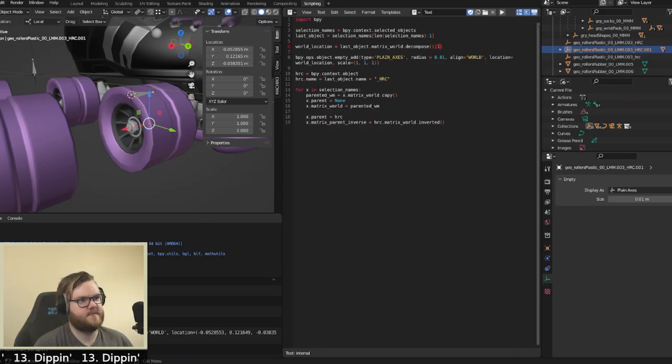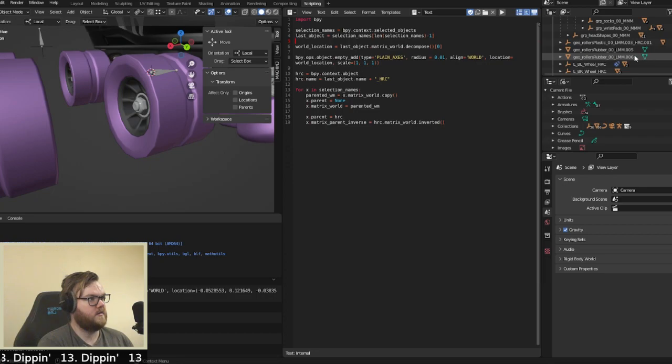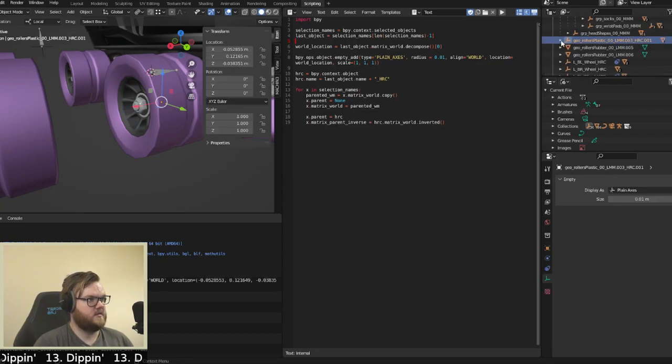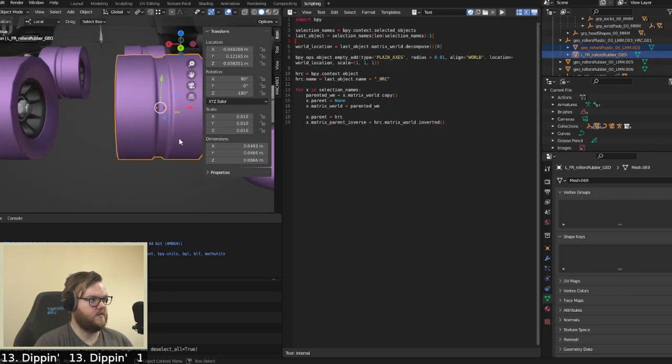Oh. No. Last object equals selection name. This is wrong. What? If I grab you, and then grab you, you should be the last object.